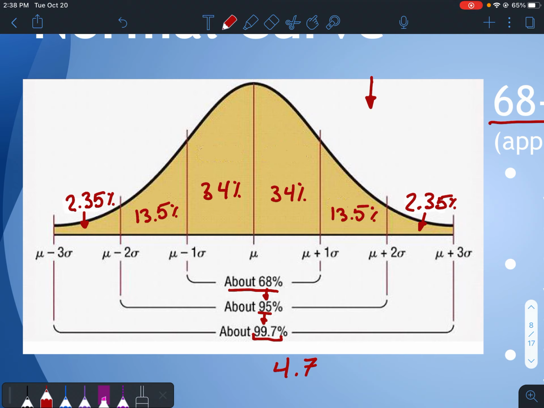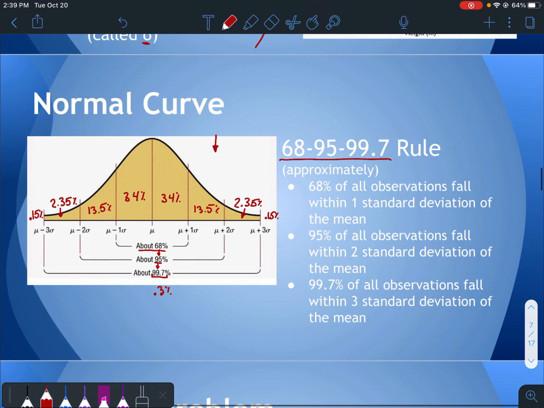Now, what I want you to do is think 99.7. That means that 0.3% of our observations are going to fall outside. So 0.3% is split amongst those other two spaces. Outside, we have 0.15%. And you can imagine how rare it would be to be in that 0.15%. It's not a very big company out there that you're going to have when you're that far outside of the mean. So the further away from the mean you become, the more rare you become, and you can see that as evidenced by these percentages that we're working with there.